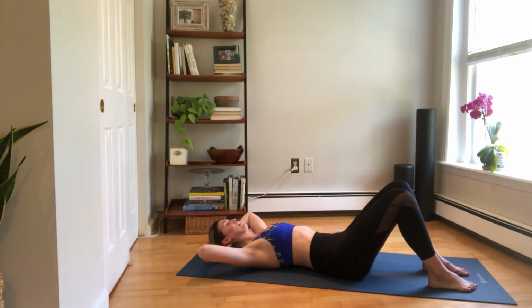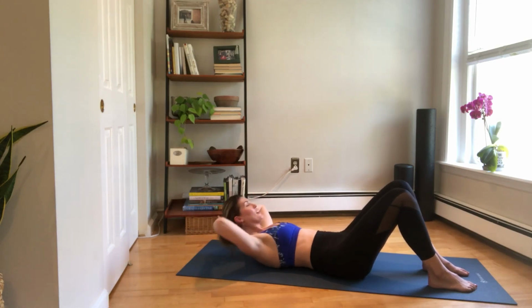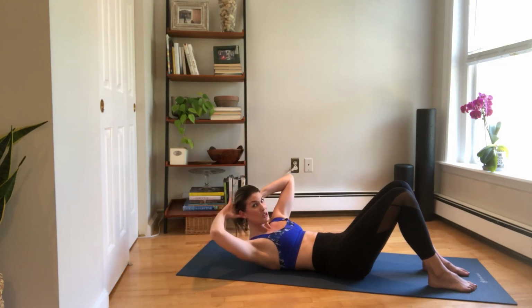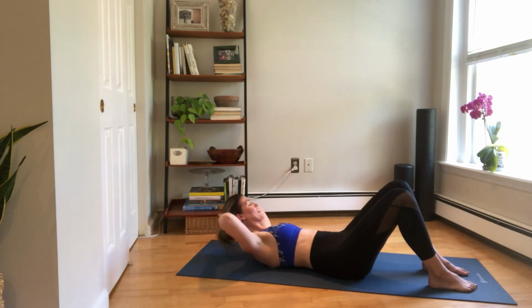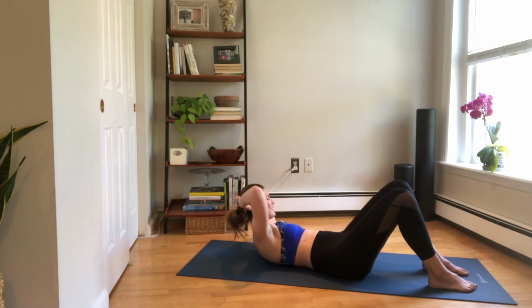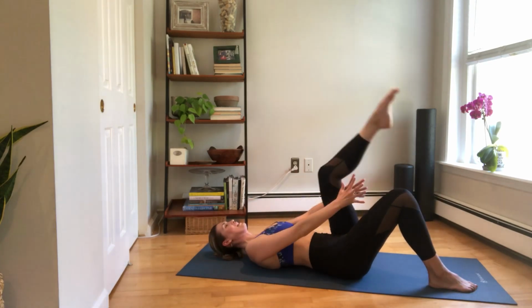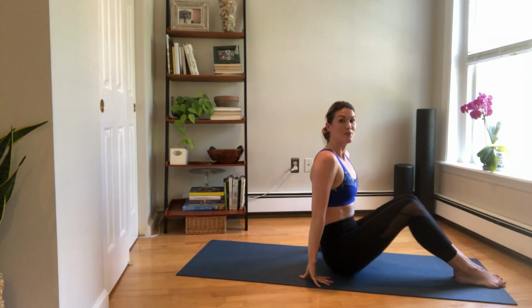And back. This is 3. And back. We have 2 more. This is 2. We have 1 more. This is 1. And release back. We're going to grab behind your knee. We're going to rock up to a seated position. And then we're just going to finish here.